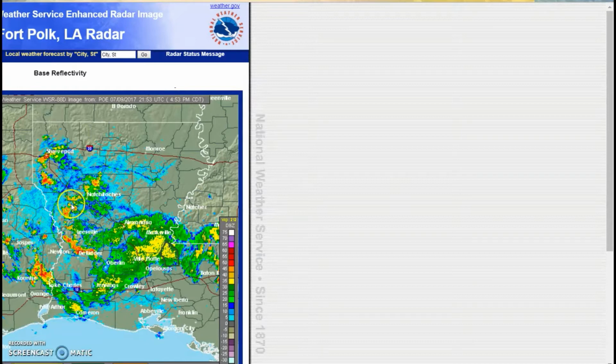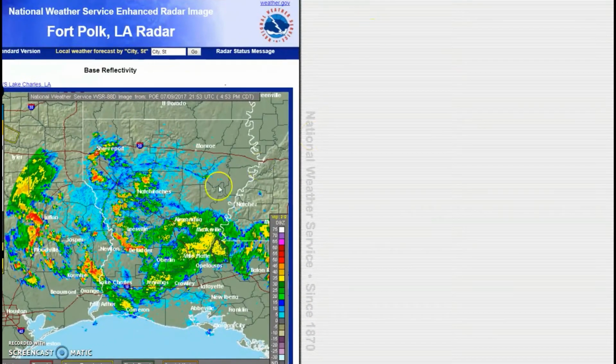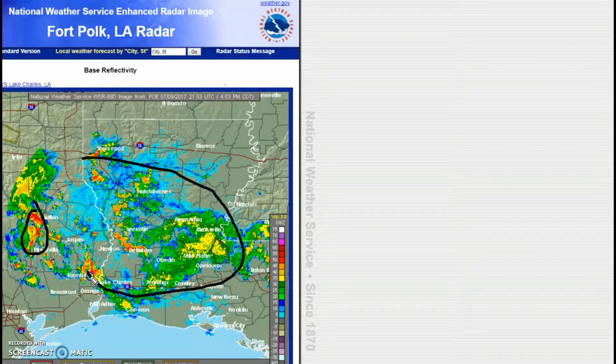Going down to the south, as I said, it's just a large cluster. Let me move our recorder box here so you can see it all. So yeah, we got a lot of high reflectivity, most likely some lightning in some of these areas right over here. Let me change my color. And also a lot of scattered rain showers in this entire area.